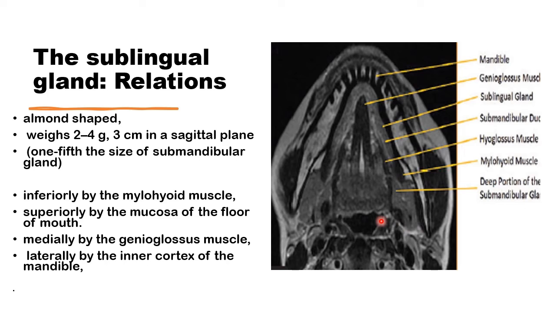Again, starting from posterior to anterior, you could see the intrinsic muscles of the tongue first, followed anteriorly by the genioglossus in here. In between the genioglossus and the mandible, you could see the sublingual gland proper. The posterior part of the sublingual gland would take you to the furthest anterior point of the deep part of the submandibular gland. On this cross-section, it would be a U-shaped structure because it straddles the mylohyoid posterior edge.